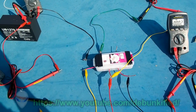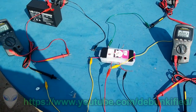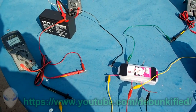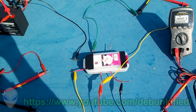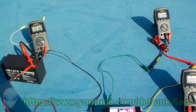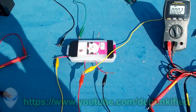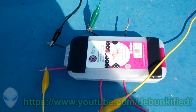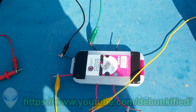Hey everybody, we're going to be demonstrating an over unity device. The intention is just to show over unity measurements — we're not showing anything spectacular, we're not going to be powering a 100 watt light bulb with a triple-A battery or anything like that. I am hiding something — this is proprietary for right now, hopefully I can open source it later, but right now it's not an option.